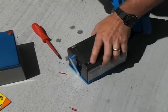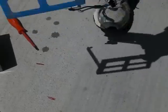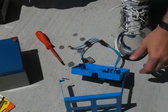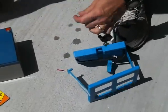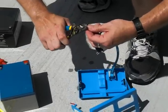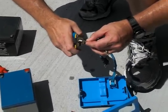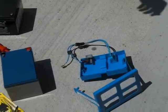Come up there we go. As you can see, I'm sweating in the photo here. It's a nice 100-degree day in Oklahoma. So we got that off there. Turn that back down. I actually like to take this connector off. I'm not real fond of it, so I'll take it off there and just replace it with the standard insulated connector.